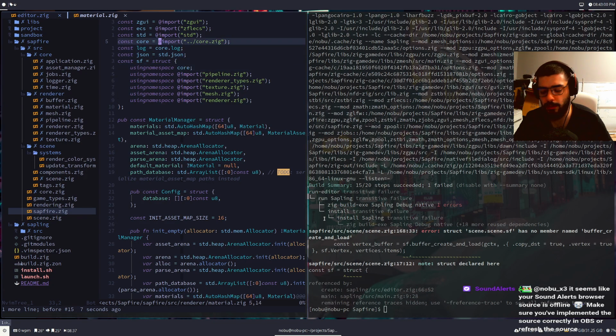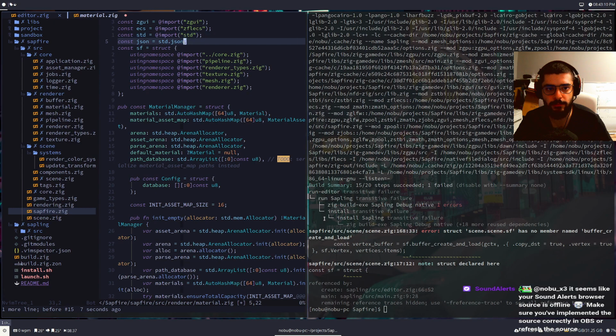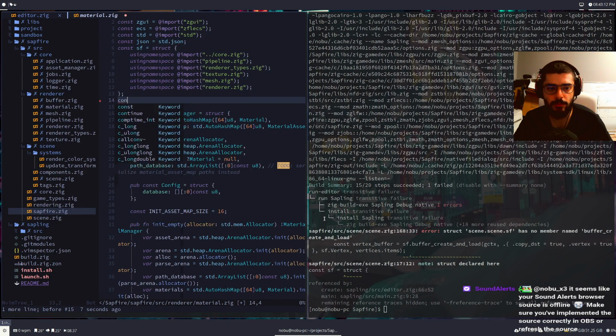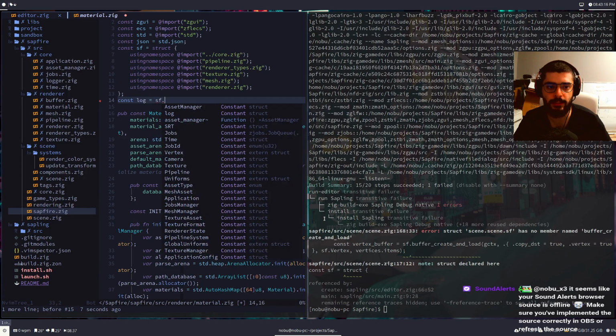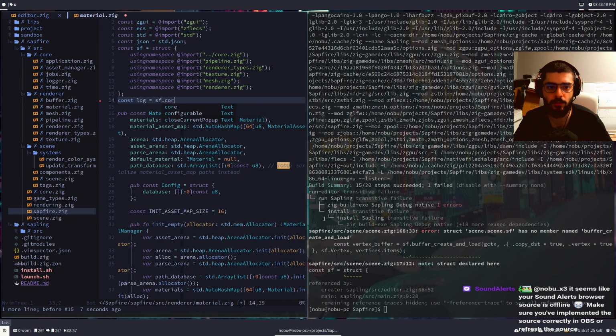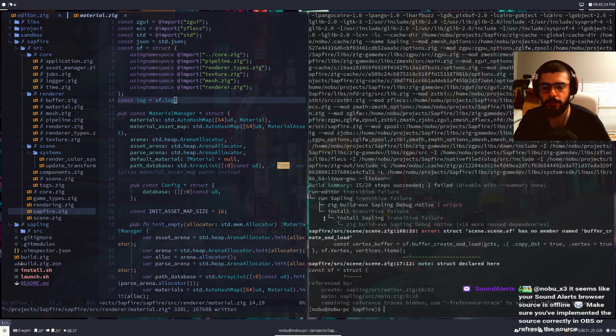So, let's do it like this. So sf, const log equals sf dot log, something like this. Yeah, this makes sense.